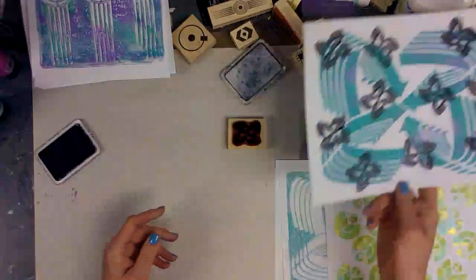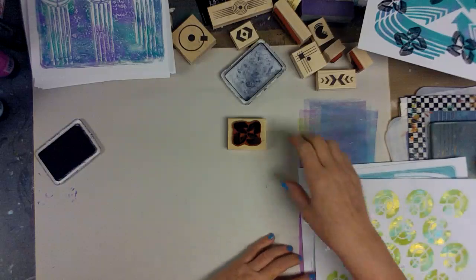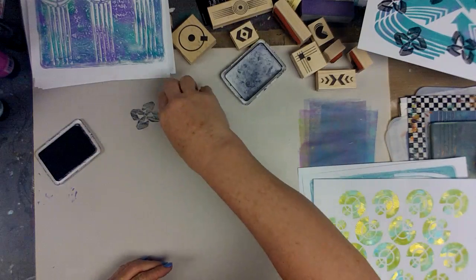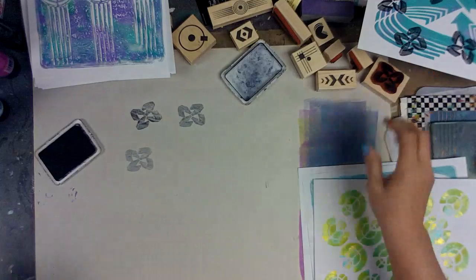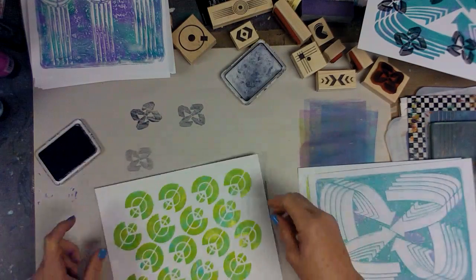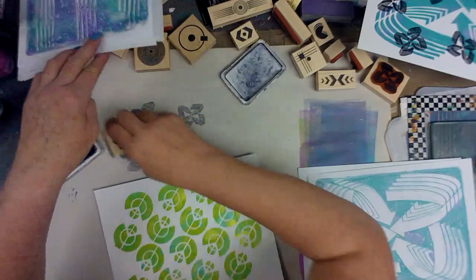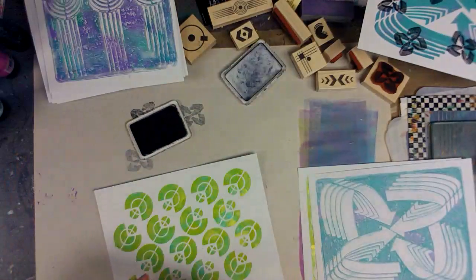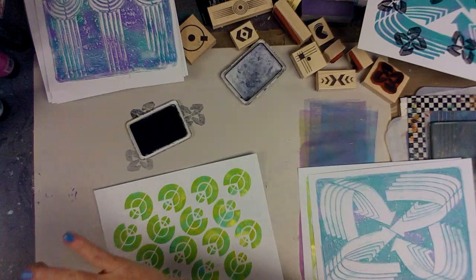There you go. Get some of this ink off of here. I wonder what I wanted to do, too. I'm going to bring the jelly plate out again. So, where's my little orbit? There you are. Thank God I got paint dust all over my brand new stamps.